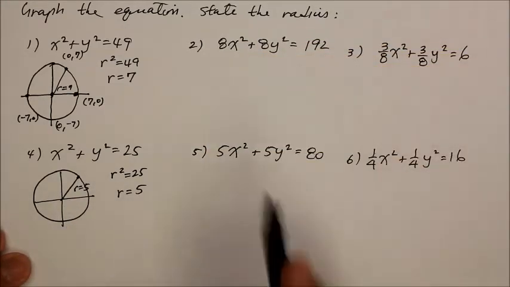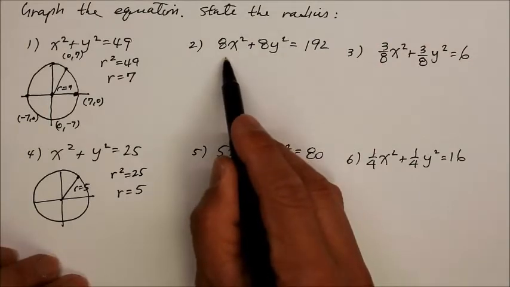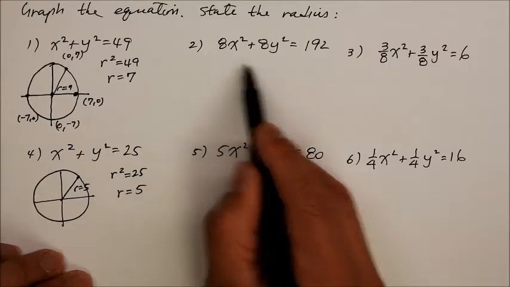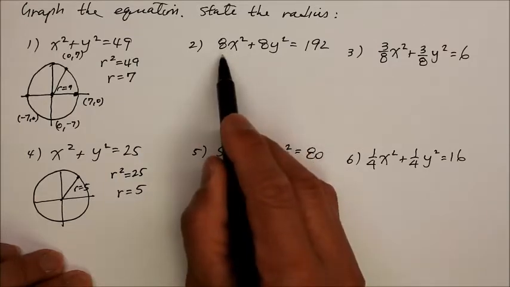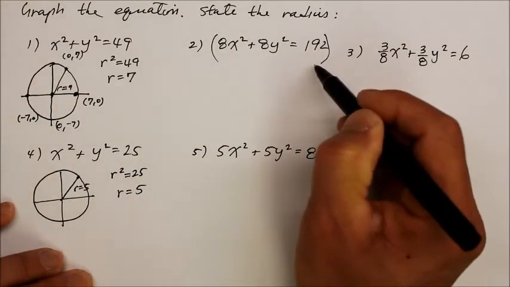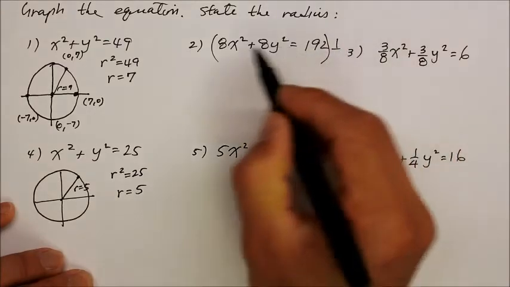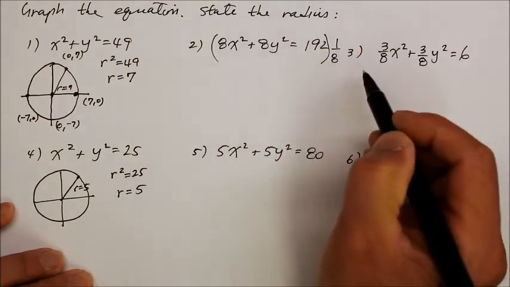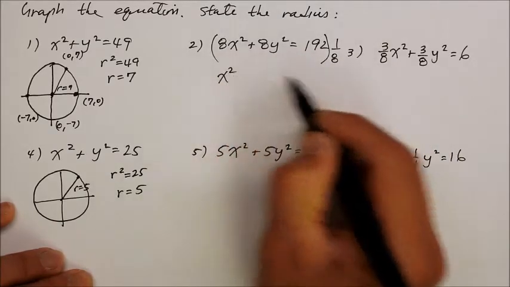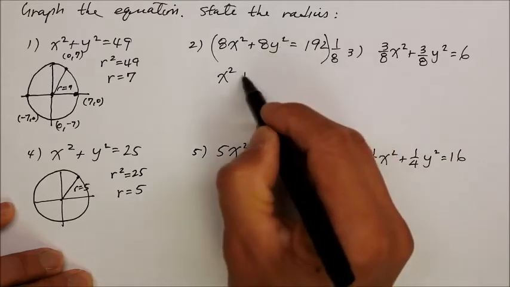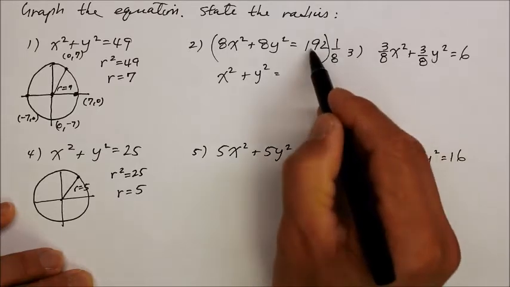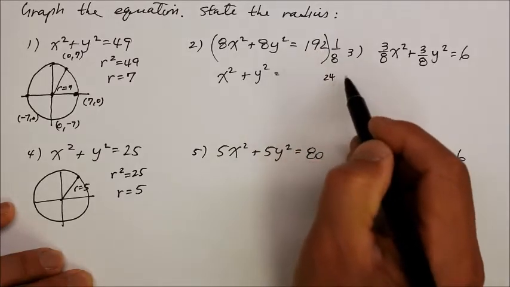How about when you have a coefficient other than a 1? Well, you still have to make it into a standard form. x squared plus y squared equals r squared. So we have to get rid of that 8 somehow. And to do that, in this case, we could multiply all the terms of this equation by the reciprocal of the coefficient, which is 1 over 8. So when you do the distributive property, here the 8 cancels out to become x squared. 8 cancels from that coefficient, which is now y squared. And 8 goes into 192. Let's say 2 times 8 is 16, 32, and 4.